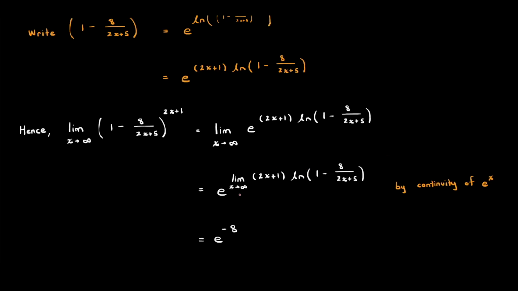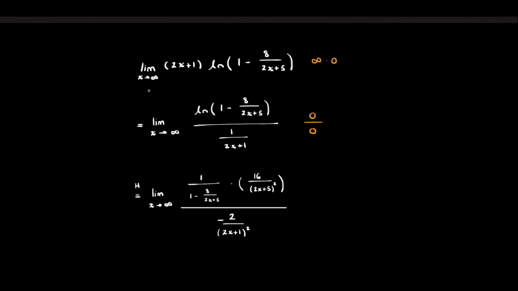And so I'm going to show the work on how to compute this limit in just a moment. But it turns out the answer is going to be minus 8. This is just equal to minus 8. And so therefore, the original limit evaluates to e to the power of minus 8, or 1 over e raised to the power 8. Okay, great. So now let's take a look at how to compute this indeterminate product limit.